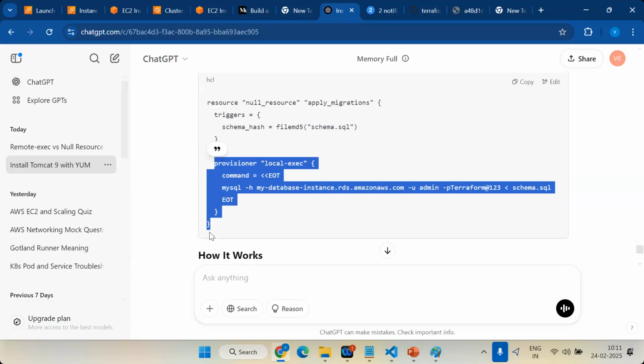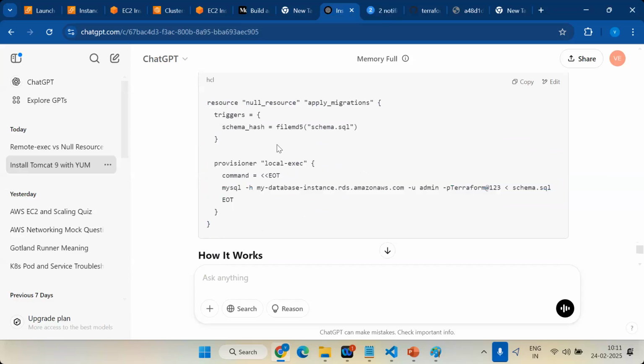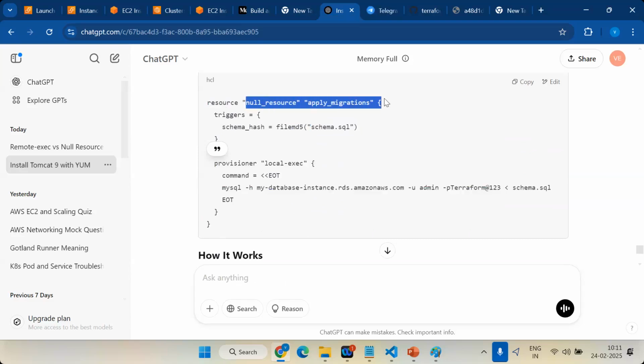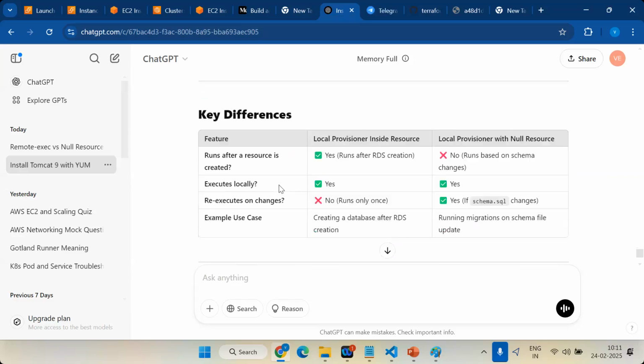Some different conditions again: using a null resource after creating a database, if the database matches this schema.sql only, it will trigger using local execution. Terraform will also take care of the state of this null resource, whether creating or deleting. But if it is tied within the same resource, you will get information only for the resource, not the local execution information. Clear?